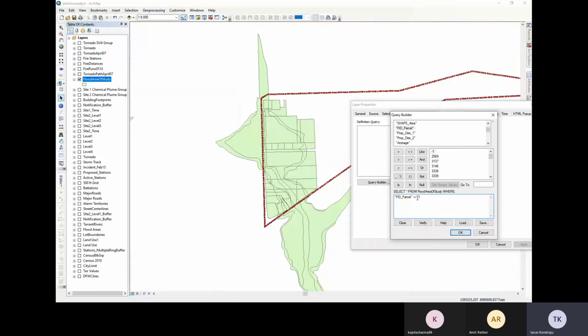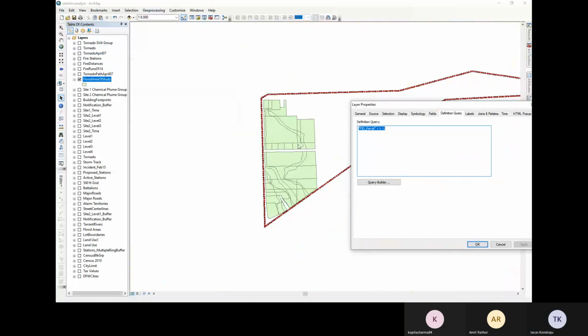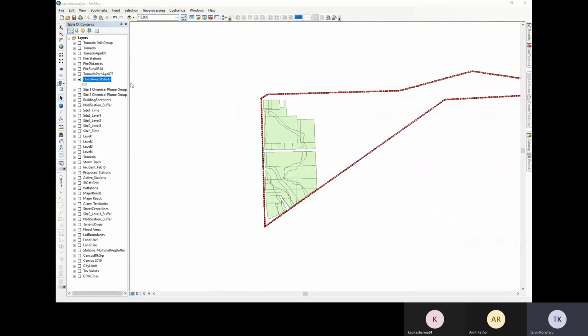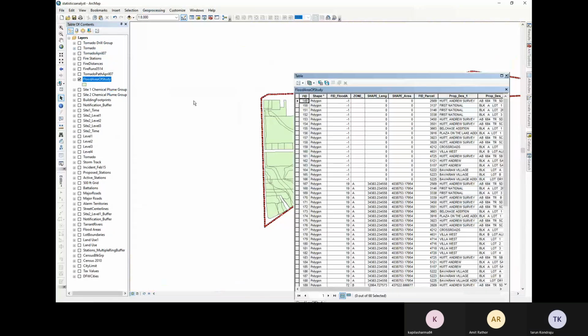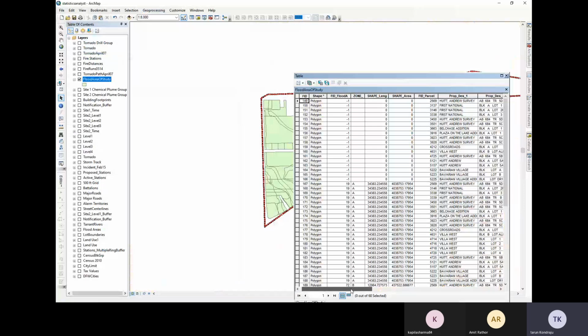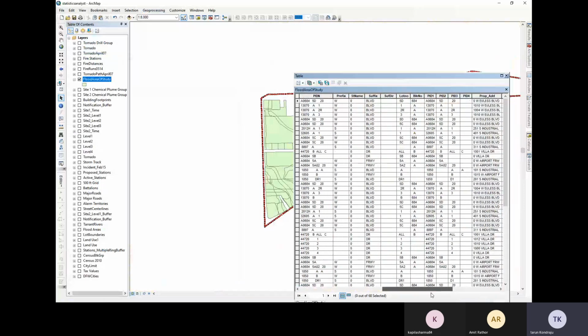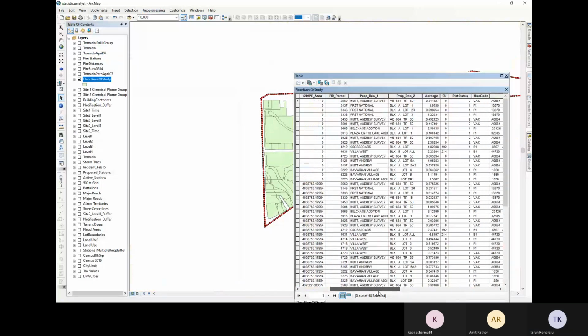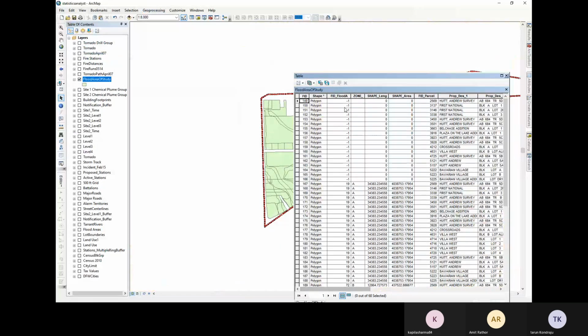So if I now take the attribute table and select, now you see all the features that have -1 in the flood parcel, anything other than -1.